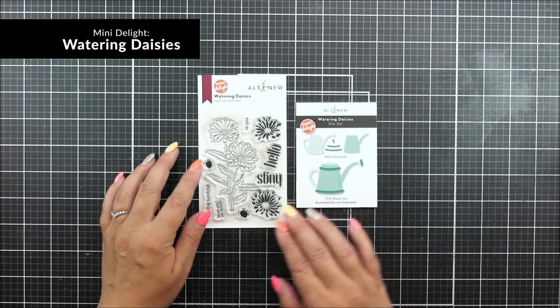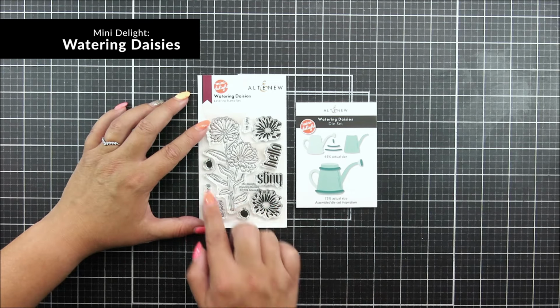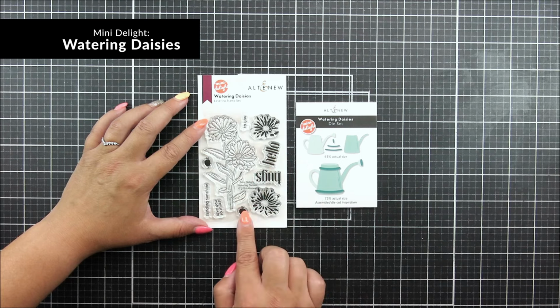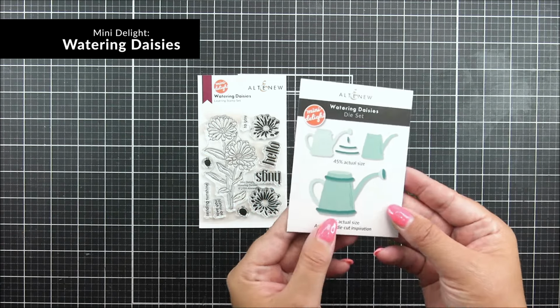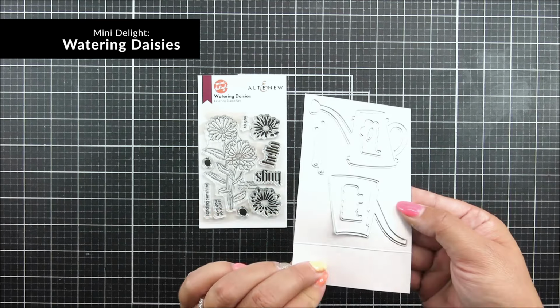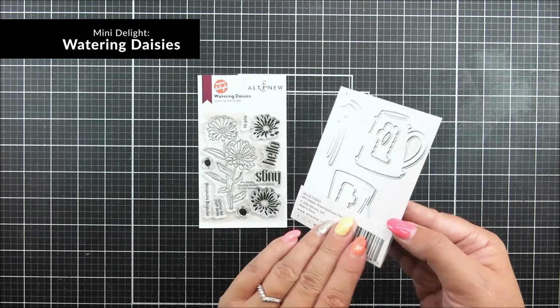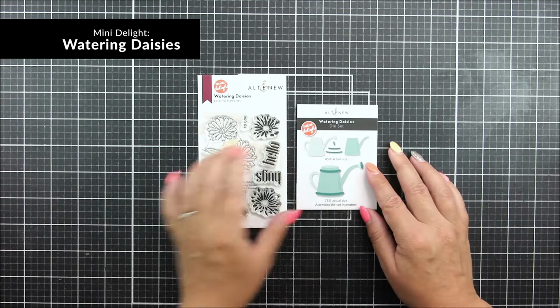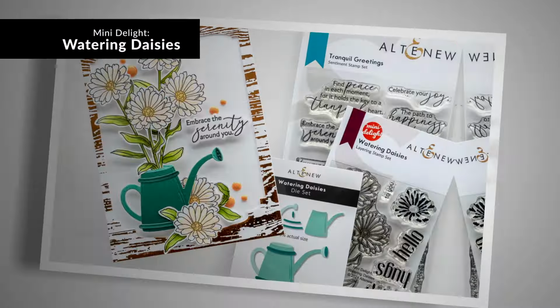Next up we have our Mini Delight Watering Daisy. So in this 3x4 stamp set you can see that we have a beautiful daisy design with a number of different layers that you can add in there, as well as some sentiments. As well as that, we also have this very cute little watering can design as well. So you can use these together, you can use them separately. This is so fun to play around with.